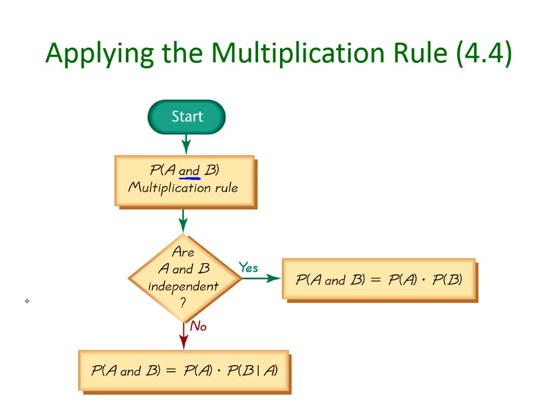Next question you need to ask yourself is, are these independent or dependent events? If these 2 things are independent, then you just take the probability that A occurs times the probability that B occurs. On the other hand, if these are dependent events, finding that one thing has happened changes the probability of the next. It's not a cause and effect relationship. Just because I draw an ace doesn't cause me to draw or not draw an ace the next time, but it changes the probability. In that case, you take the probability that A occurs times the probability that B occurs given that A already has, because that's now changed your chances for B to happen.